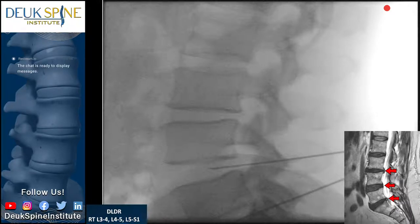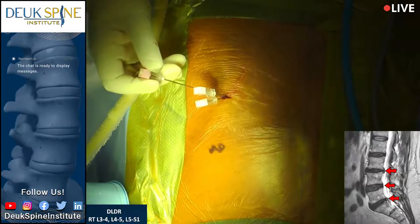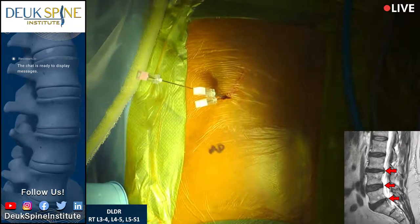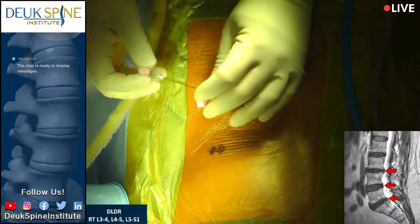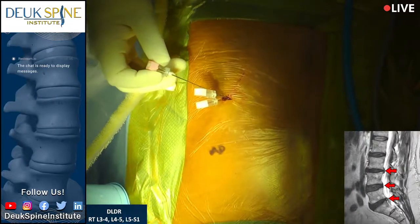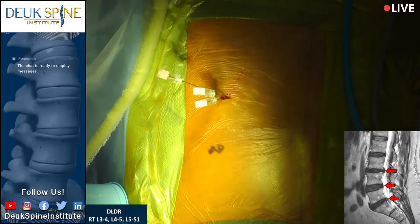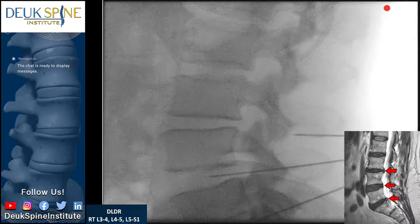All right, we're going to try to do all three discs through one 7mm incision. It's always better if you do fewer incisions. Sometimes we can do it, sometimes we cannot. We're going to try. All right. So I just got to kind of jockey the needle. Patient's very comfortable. He's sleeping, which is fine for right now. I feel comfortable with where we are.